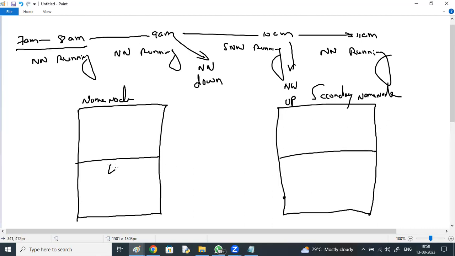Here you will have LFS, and here also HDFS. Here also, in the secondary name node, LFS and HDFS. Hadoop distributed file system for storing, local file system Linux. So here, metadata.